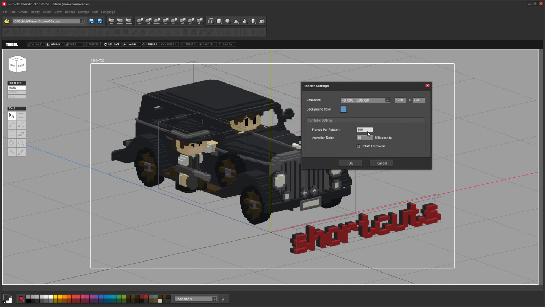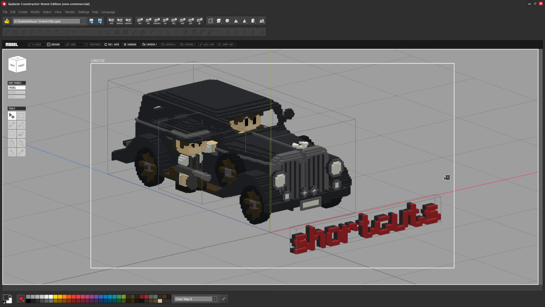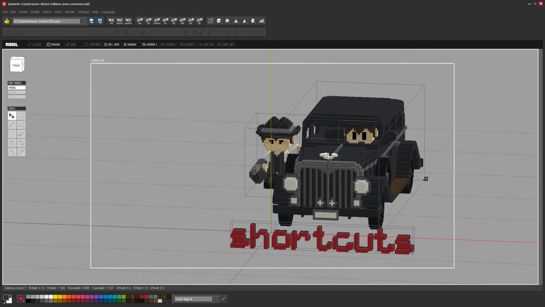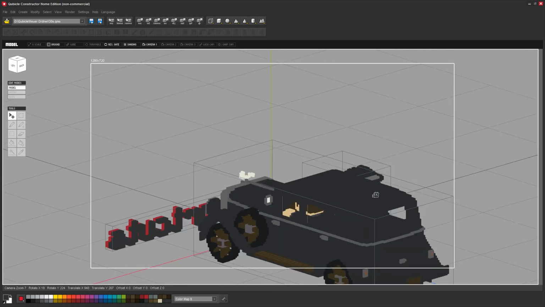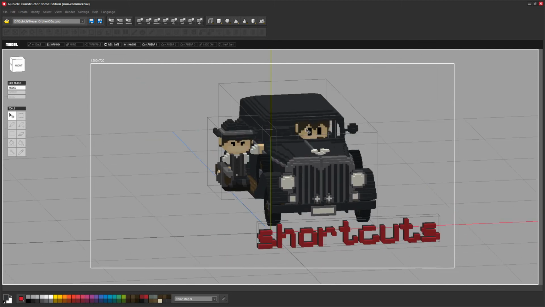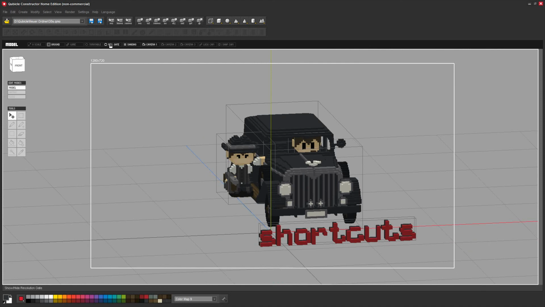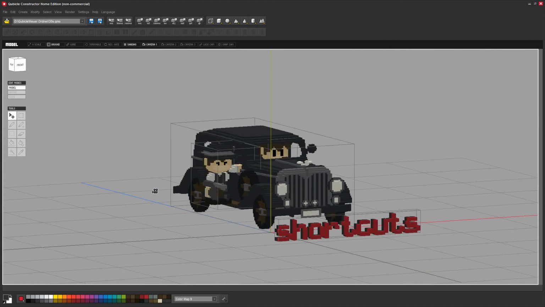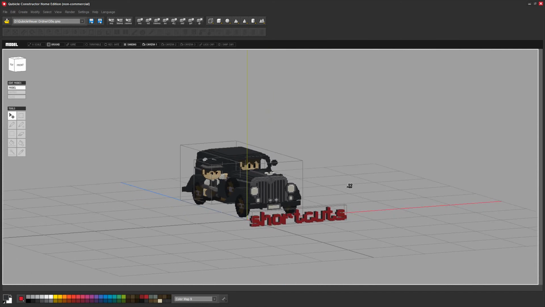Sometimes you should not change too much this frame per rotation and animation delays here, because they have to be in a relation. I think it's 10:1, otherwise your animation on the turntable will just break. So it will turn like half the way and then it will start back to the starting point, so the turntable will not finish. So that's something to avoid, or play around with the ratios to have the right ones set.